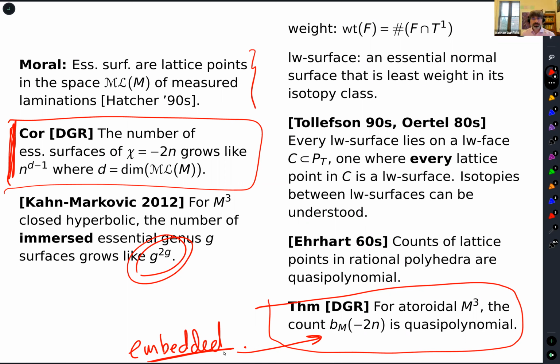I don't think this is really very informative, but as your surface gets bigger and bigger genus, you can think of it as therefore being bigger and bigger area, right? In fact, if we think about this like a minimal representative, its area is going to be more or less proportional to genus.